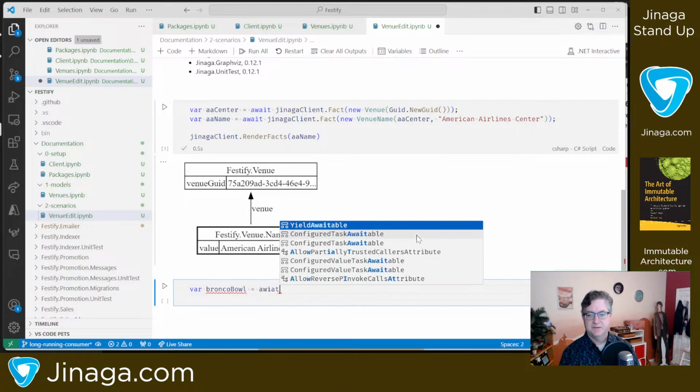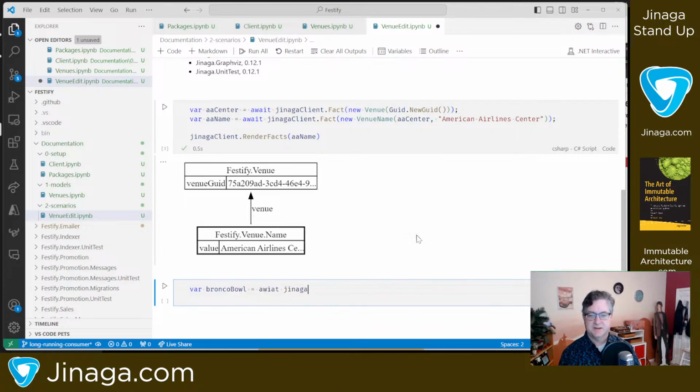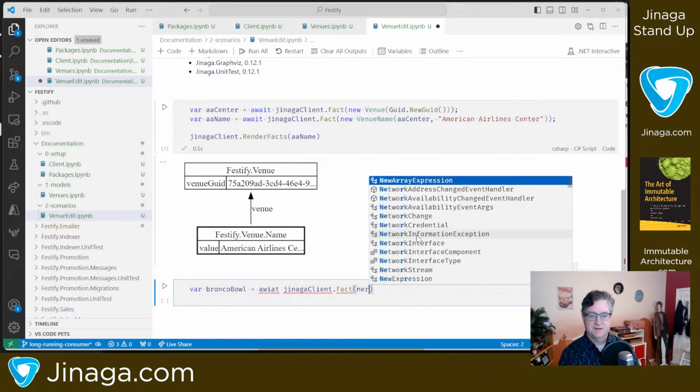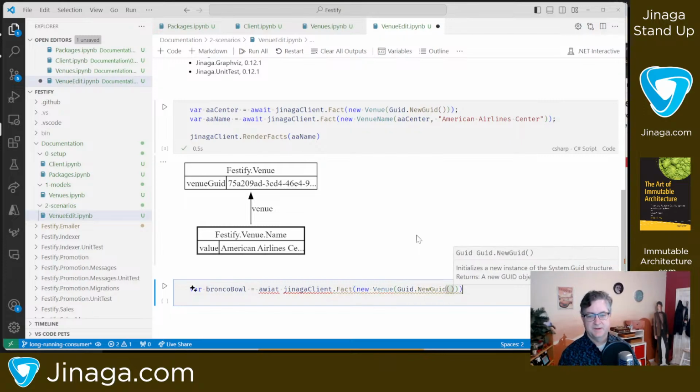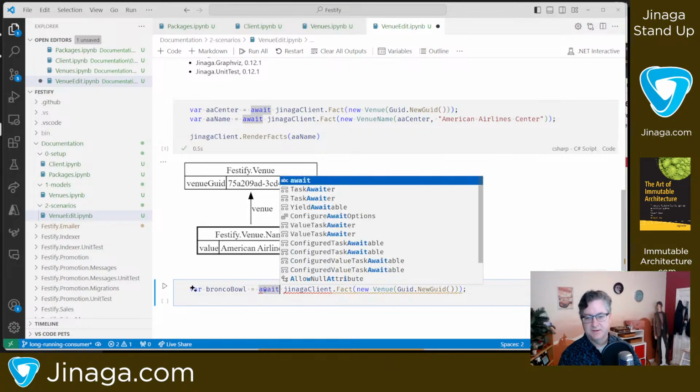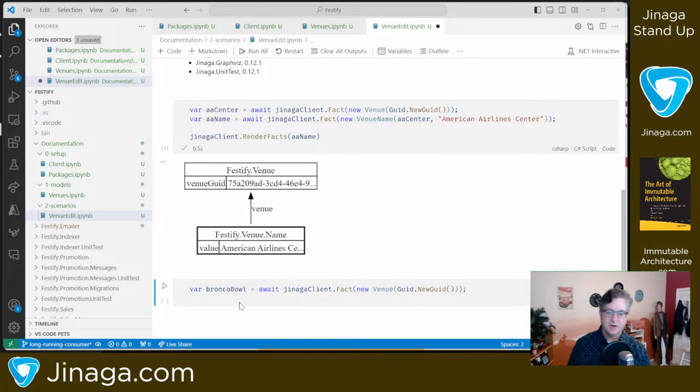So we're going to await Jinaga client.fact, and we're going to create a new venue. Guid.NewGuid. And if we spell everything correctly, then we will have a brand new venue. This time, it's going to be the Bronco Bowl. It's going to come up with a different GUID than the American Airlines Center.